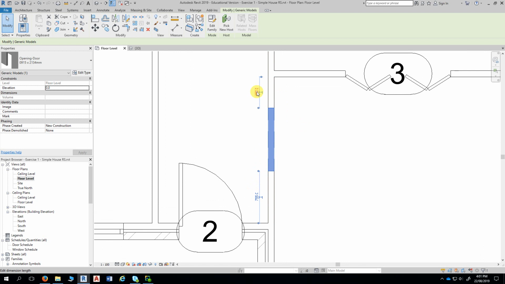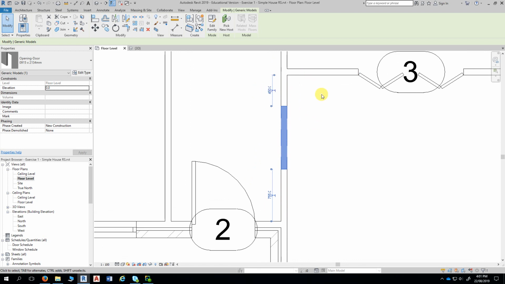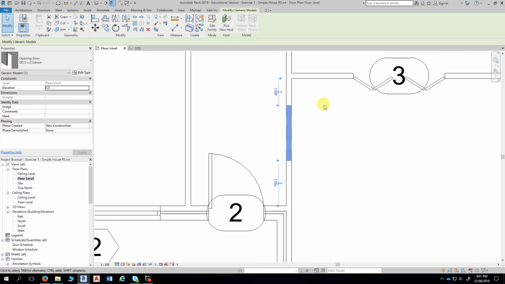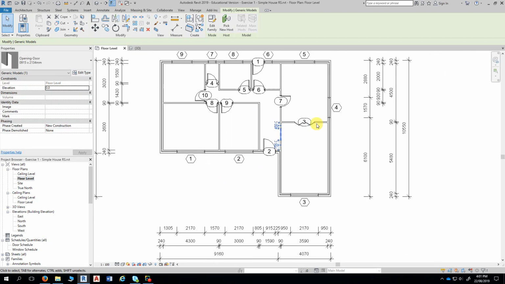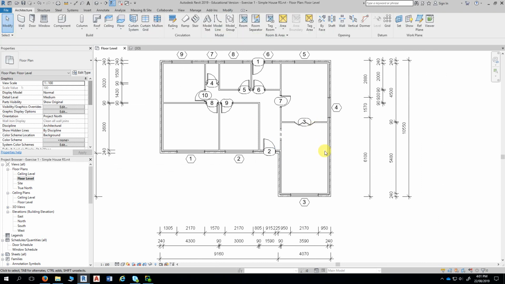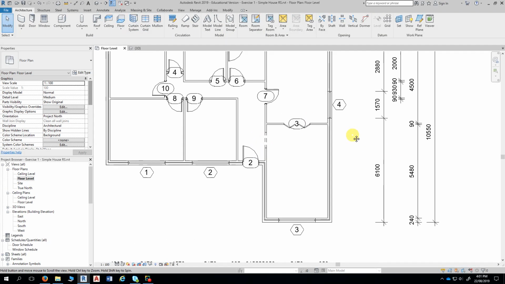Don't worry about this dimension down here. If this wall's in the correct position, then... it would depend on whether that wall's in the correct position. I've got a little circle like a no smoking sign. That's it. I think in my case, I made another mistake.